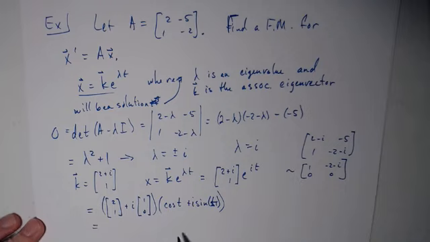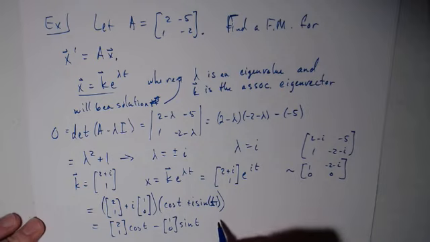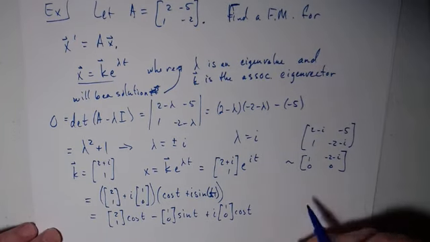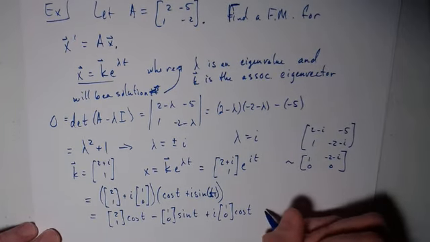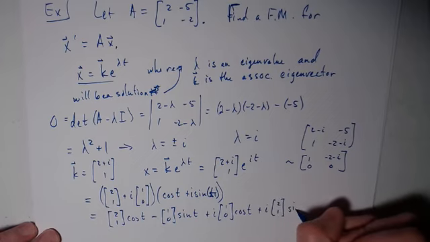So I'm just going to FOIL it out. I get 2, 1 cosine t. If I do the last, I'll get minus 1, 0 sine t. And then I'll do the outer and the inner. I guess I'll do inner first to keep the cosine. So then plus i times 1, 0 cosine t. And then plus i times 2, 1 sine t.